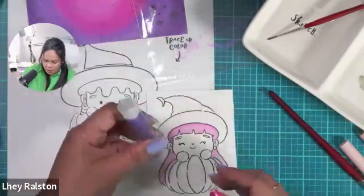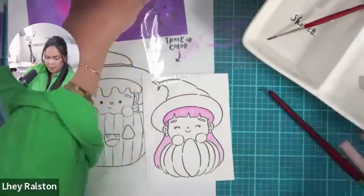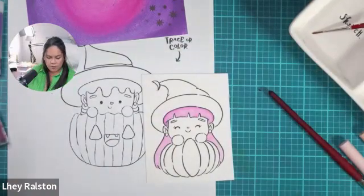Now I'm going to go with the hat, but I'm going to use the Goldfaber Aqua this time. Okay. So I'll set that aside and grab the markers, our markers in here. Love it.